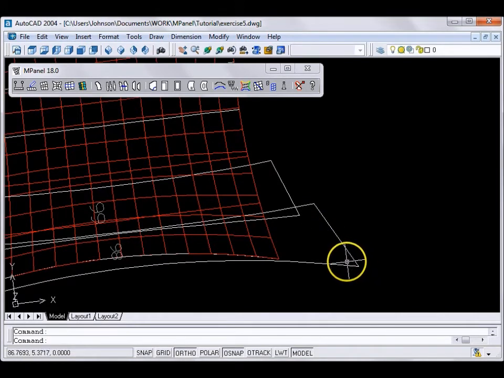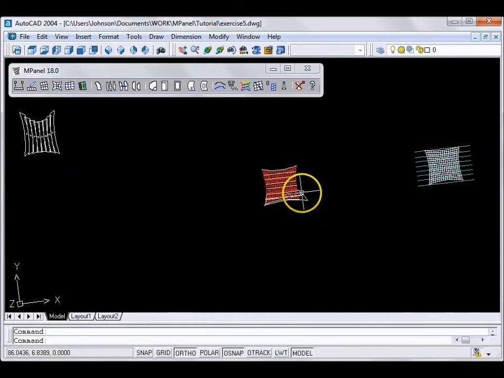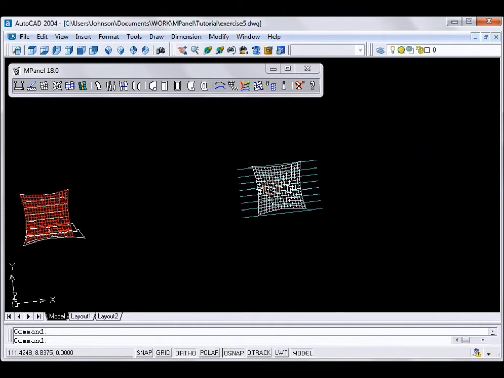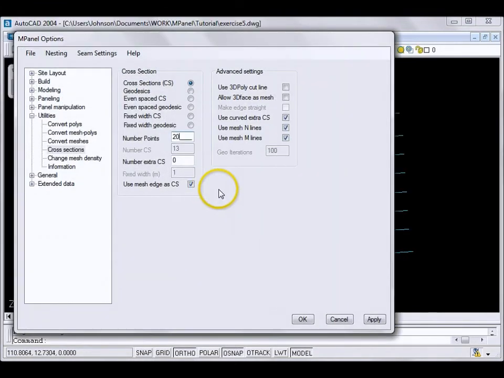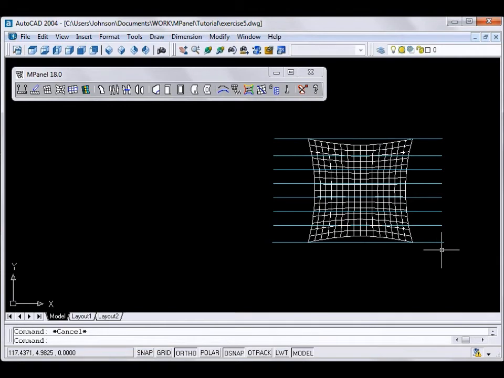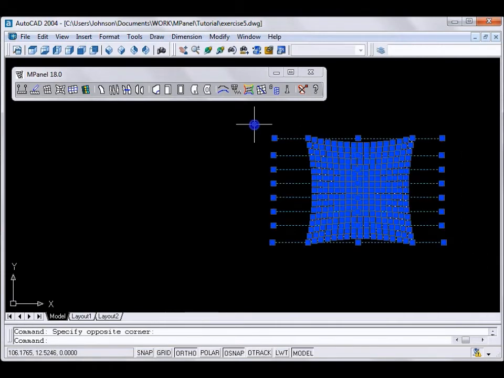If we want to change this and give the ends of the panels more curvature that will better reflect the real shape of the mesh, then what we'll do is return to our original mesh with our 8 blue lines, right here, and we'll run the cross-section tool again, but this time we'll do something a little different. First, go to the cross-sections options again, and then add some extra cross-sections. For this example, we'll use 3. Now select the mesh and all 8 lines, and run the tool.